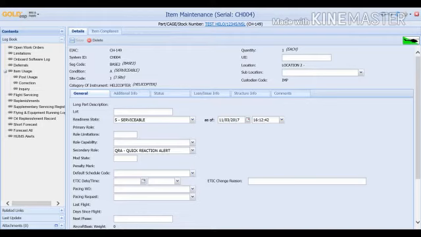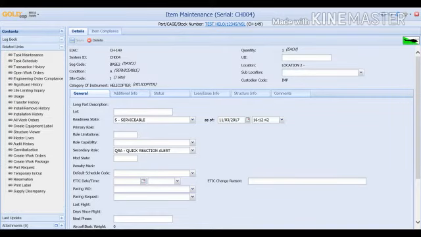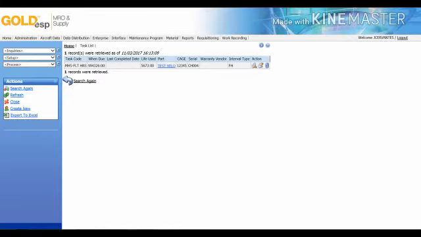I can also change the secondary role and other information. But once again, the information that I'm able to change from this screen is determined by your business practices and your business rules. When I come over to the side, I can also come down to the related links section, and from here I can open up the task schedule link, which shows me any task associated with this aircraft.